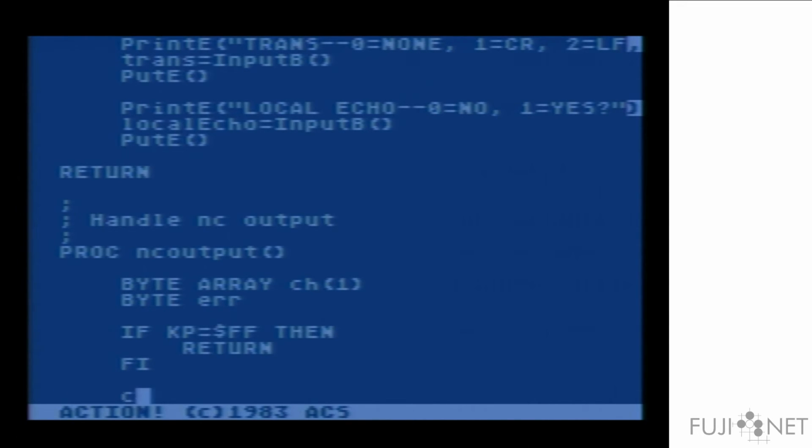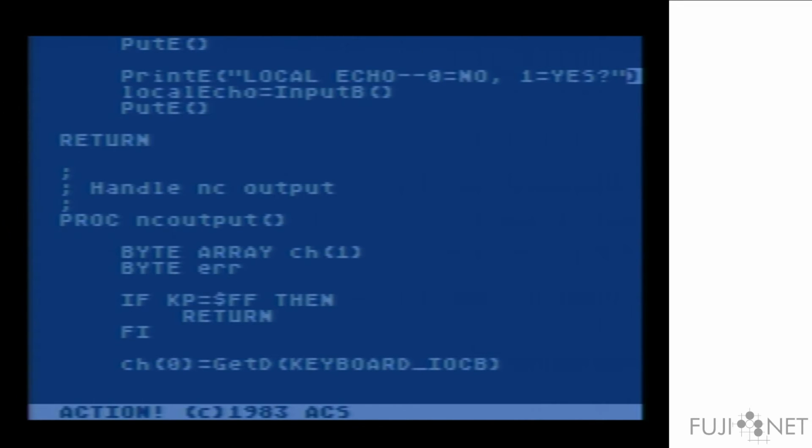Otherwise, the character that we get is the result of IOCB. This IOCB will be opened up when the NC function starts, so this will already be opened by this point. So now we have our character in here.